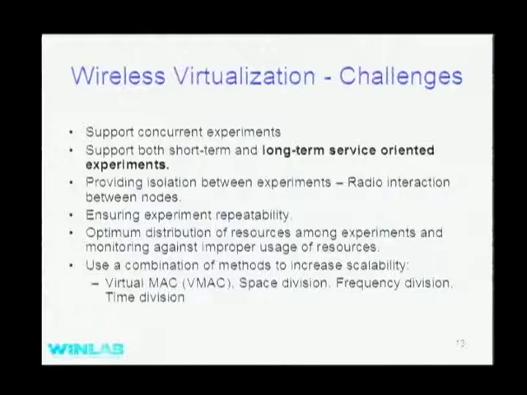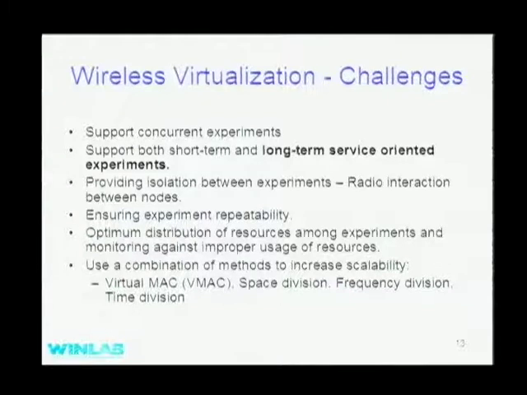The main challenge is that since the wireless channel is a broadcast medium, we must provide isolation between the experiments, and by providing isolation you also ensure the results are repeatable.